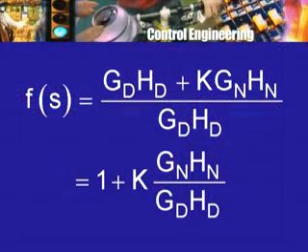Now, let us first be a little optimistic and let us assume that there are no roots of this characteristic polynomial on the j omega axis. So, all the roots are either in the left half plane or in the right half plane, all or some. We want to find out whether for some value of k, positive k, there could be roots in the right half plane, strict right half plane.